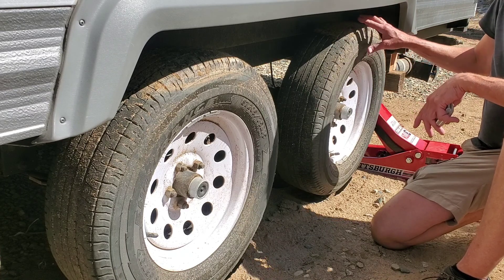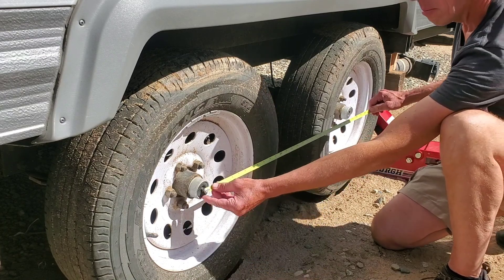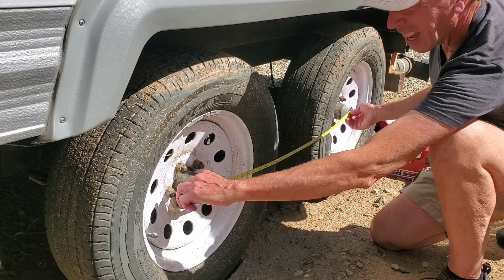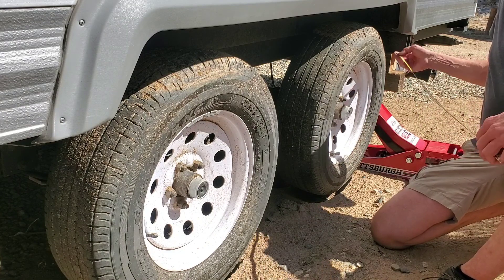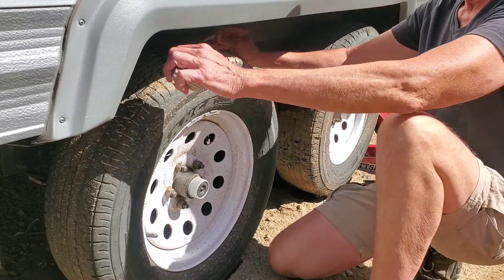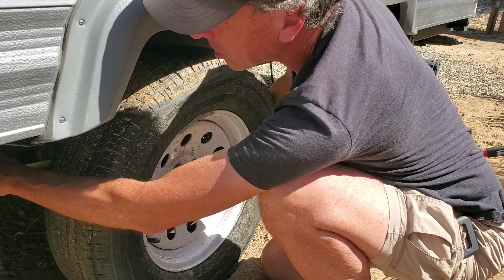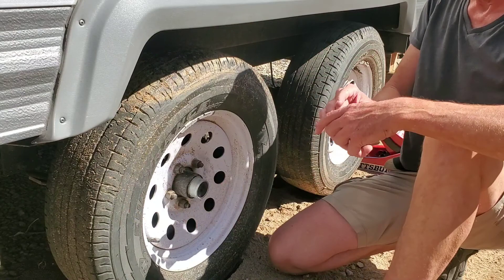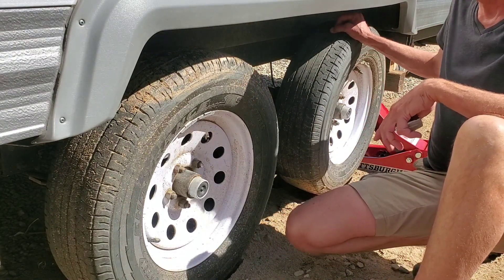This is the opposite side — the side that didn't hit — and I'm measuring here. The factory spec is 35 inches, and the 35-inch tandem Lippert axle provided on this trailer should be 25 inches eye to eye. Each of the suspension leaf springs measures 25 inches, so it's within brand new factory specifications.